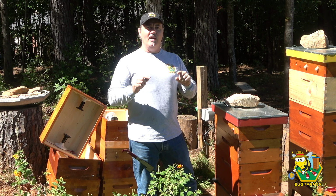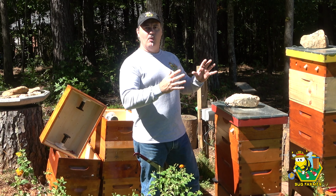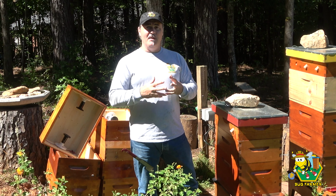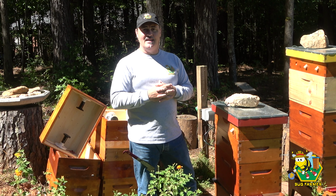Well, today we are going to be putting the hive heater boxes on each one of the hives. That way these bees will have everything they need to go into winter. And it's going to get down into the 40s tonight. I know it doesn't look that way. I mean, it's green leaves and it's sunny and very bright out here, but fall is here and it's going to get into the 40s tonight and the 40s the next couple of days in the evening.